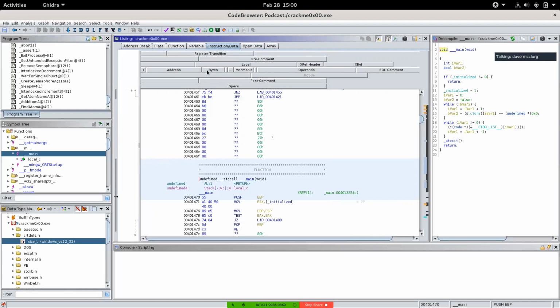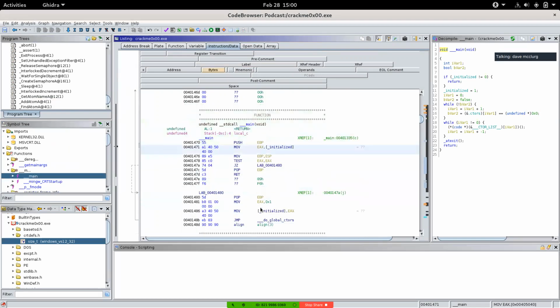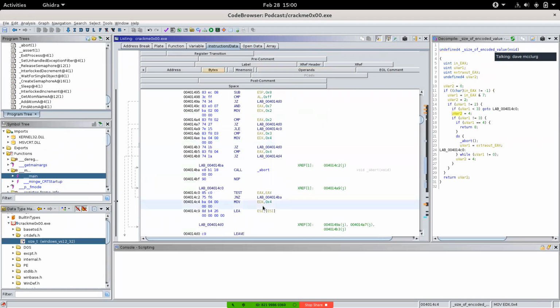These are just different ways that, as we start going through our code, we can find more information about what's currently going on inside of our code and get a better idea of what is occurring here. So we'll just keep moving on.